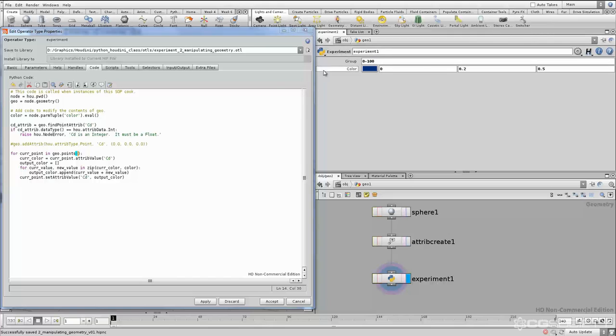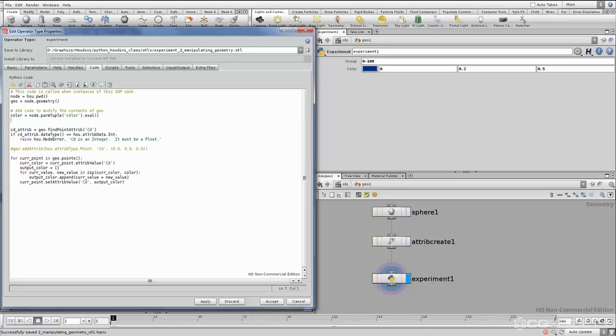So the first thing that we'll need to do in order to make this work is get this value. So let's just create a group variable and say node.evalParm group. So this group variable will contain this value. Alright, so how do we make this work? Well, the geometry object in Houdini actually contains another way to get at the points or the primitives.